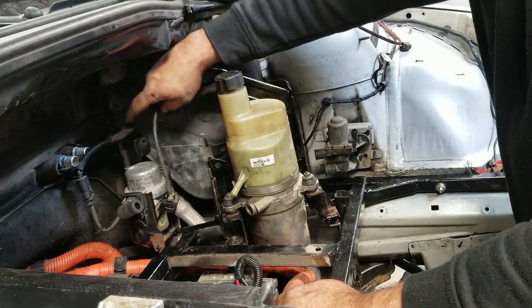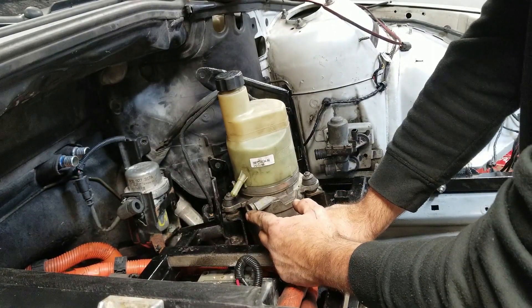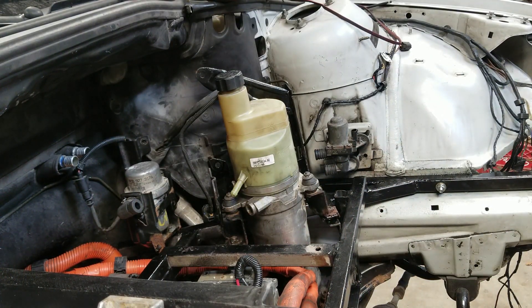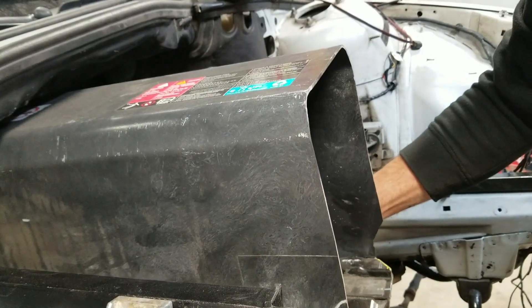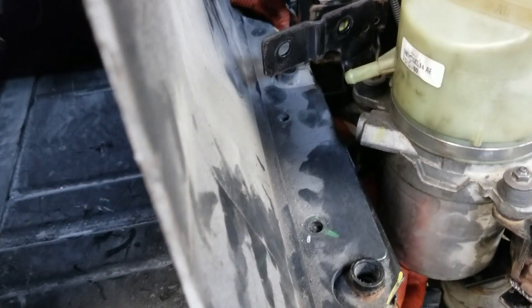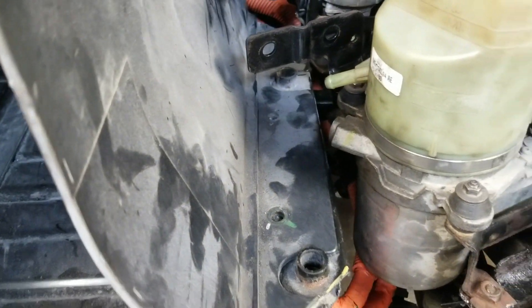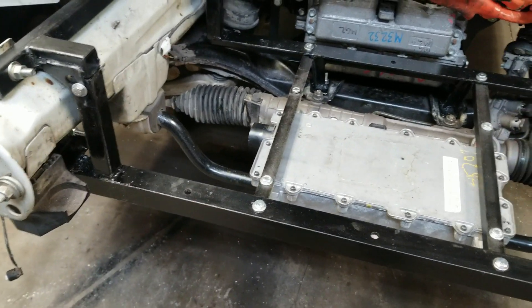As I'm putting this together I'm seeing what could be a problem — the outlet is right here and the battery sits right here, so let's just do a test. That gives me hopefully enough room here for the return and for the pressure line. Maybe I can point it up or something — we'll see.